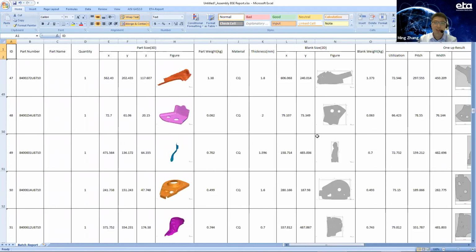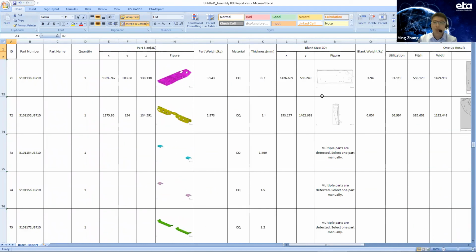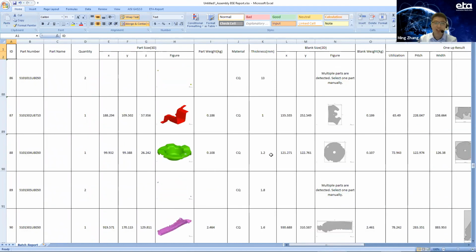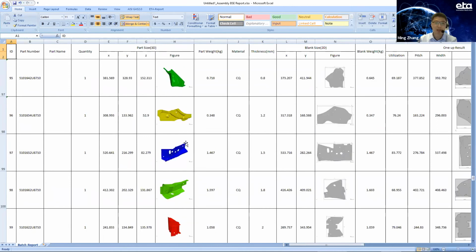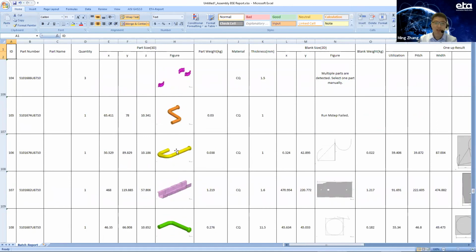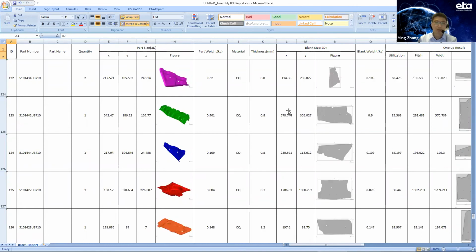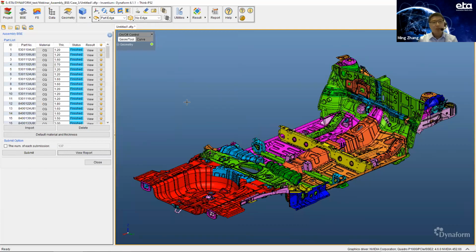Also, some parts cannot complete the BSE because they are not stamping parts. Some of them are bolts or screws, fastener parts. Okay, so actually, if I do this BSE part by part using the traditional way, it will take me about 2 days to finish them.